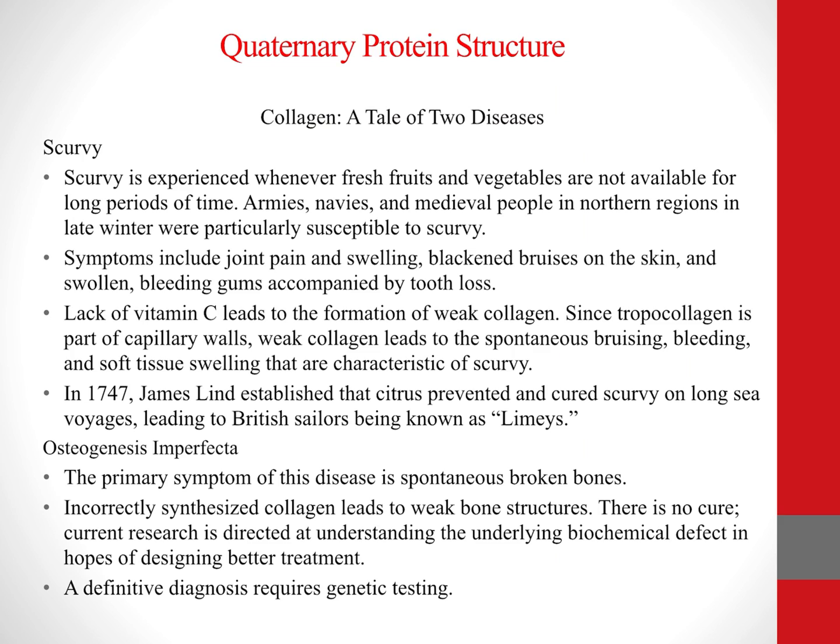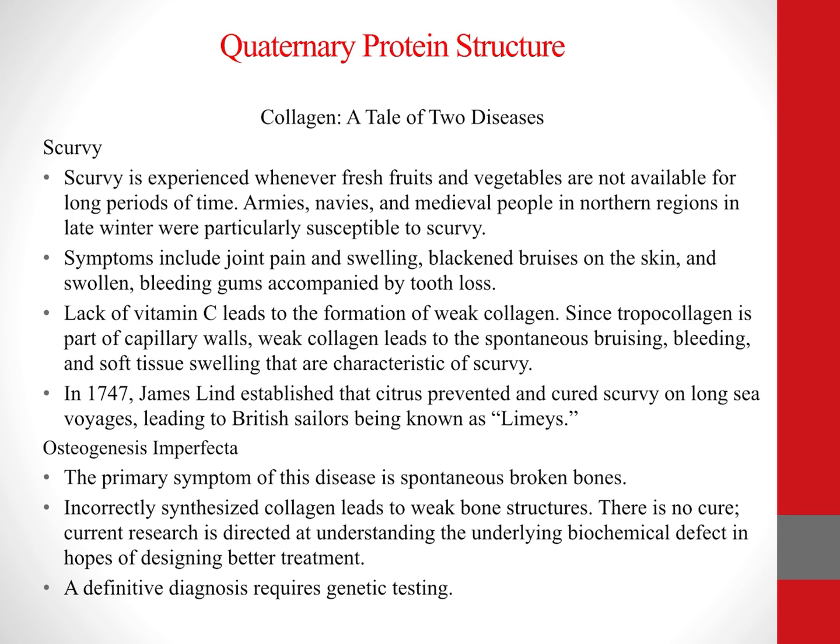Continuing with collagen here, in collagen, the proline amino acids are hydroxylated in a reaction that requires vitamin C. So that's something that is a part of collagen. It makes it strong. It makes it tough for the fibrous protein. But if you lack vitamin C, because you don't have access to fresh fruit, like for armies or navies or medieval people, they're very susceptible to scurvy.